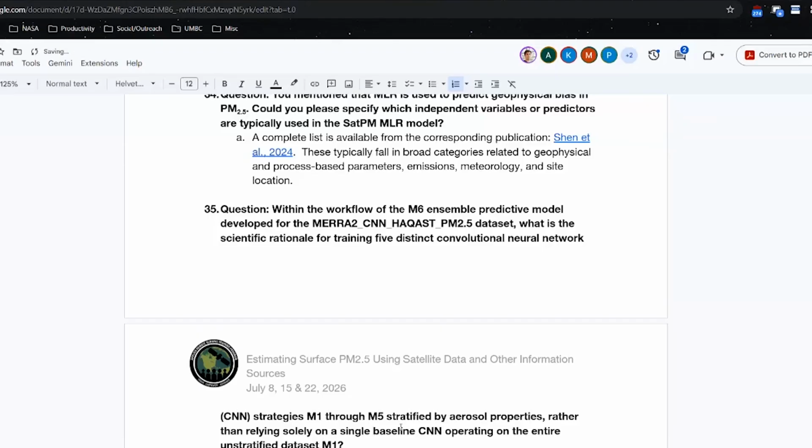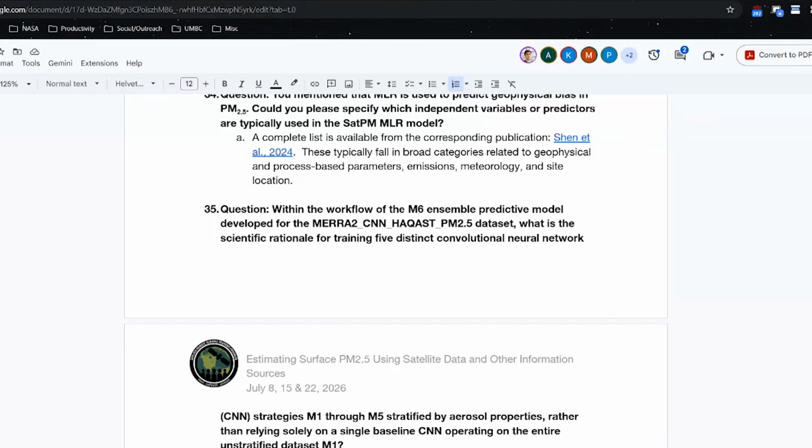It may not be the best, but it provides an optimal solution which works globally, and the ensemble brings them together into a more unified, consistent dataset across the globe. So to use the strength of MERRA-2 and its aerosol components, we use those different approaches to get an optimized global PM2.5 dataset.